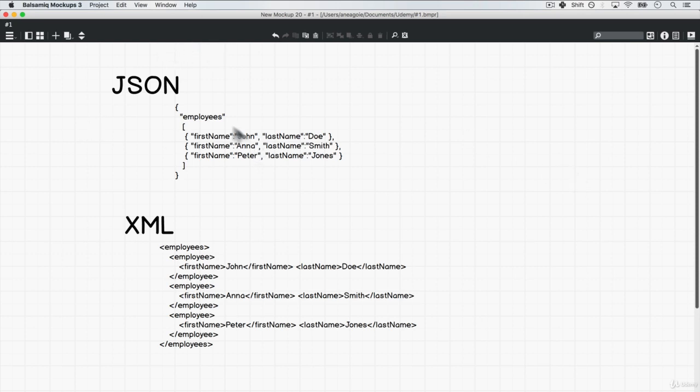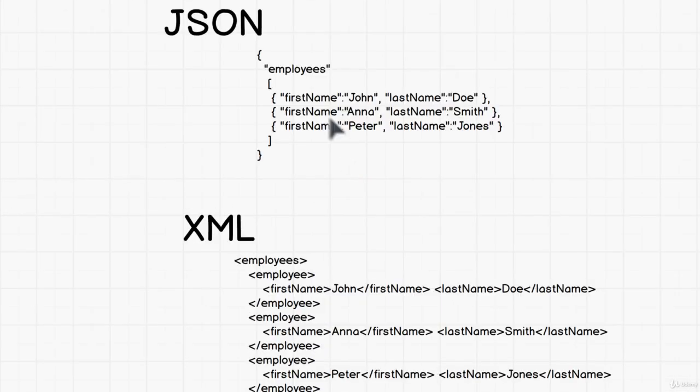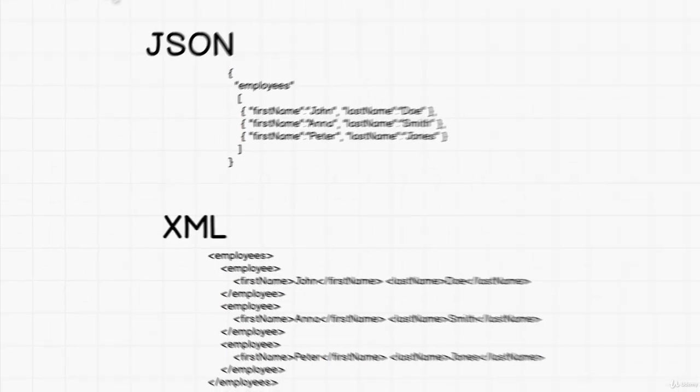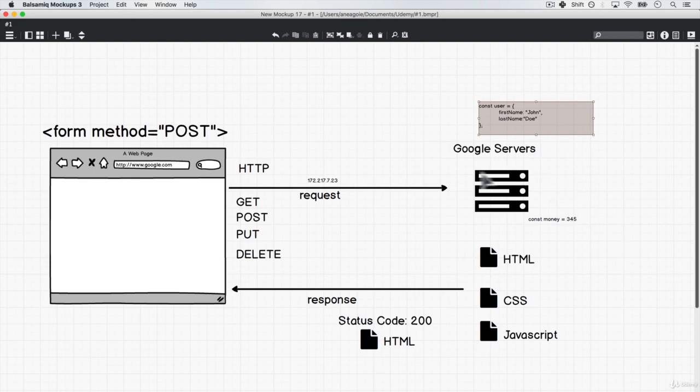JSON, however, although it looks similar to JavaScript, is a little bit different. It has double quotes even for properties. Everything has to be a string and wrapped in double quotes. And, well, it looks like an object syntax. But JSON can be read by any language. If Google servers were running a different language, they'd understand JSON. They'd be able to convert that JSON, which is just text, into their own version.